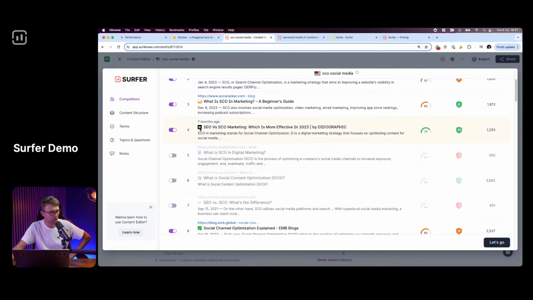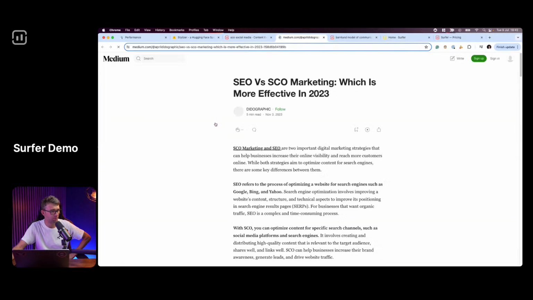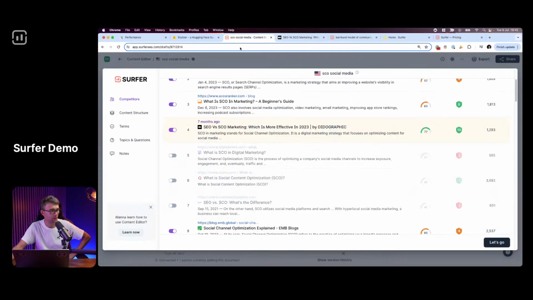However, here, as I can understand this icon, I think it's Medium. Yes, it's Medium. So even though Medium has a really high domain score, we include it in the analysis because its content score is also high. I wasn't telling it for quite some time on these webinars, but we will always take into the analysis pages with the top content scores.